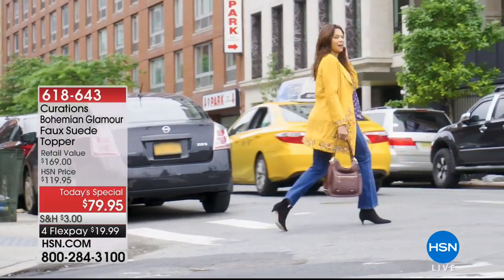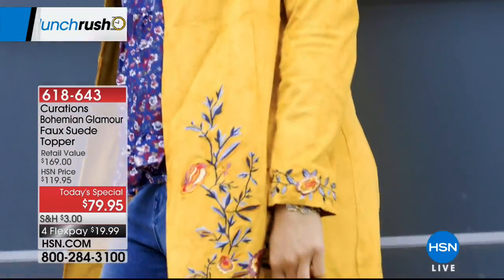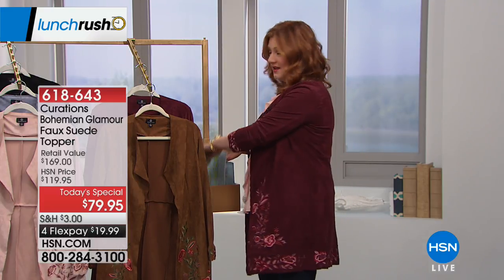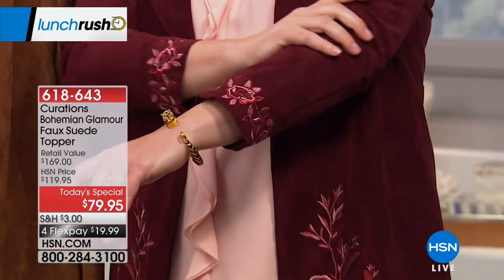Are you ready for boho nights, ultra feminine details, rich embellishment? Look at our stunning today's special. The embroidery is absolutely spectacular, and that beautiful golden shadow yellow is completely sold out — thank you for your orders. This is truly a transitional today's special. The soft, supple, luxurious suede-like feel is unbelievable — sumptuously soft, decadent. The embroidery is out of this world.